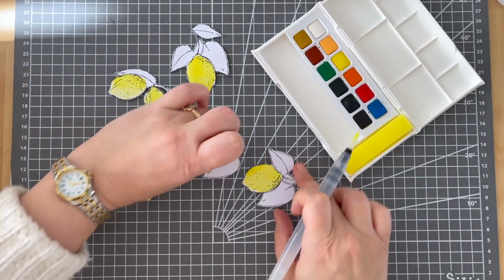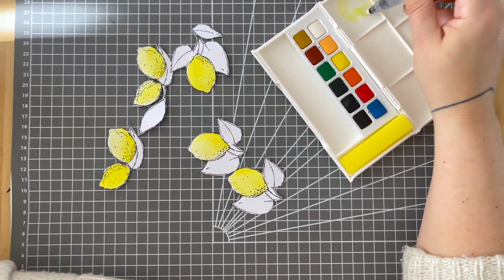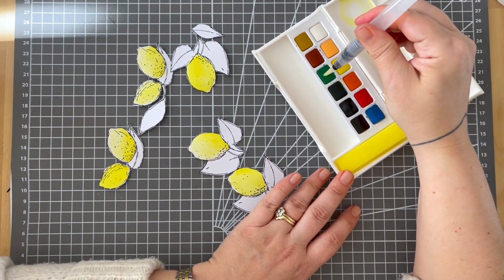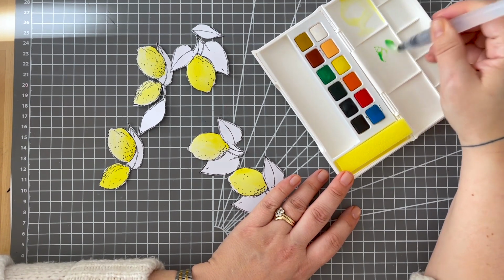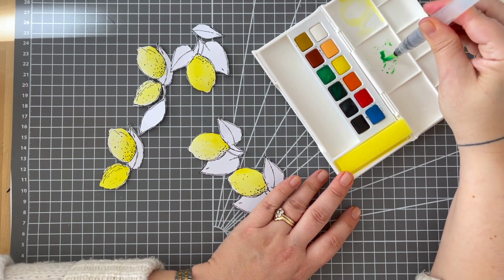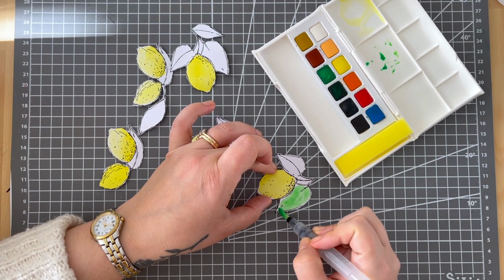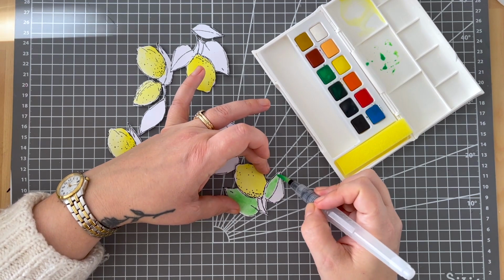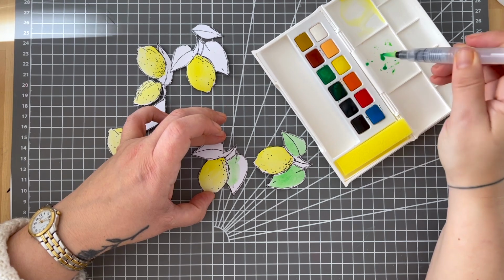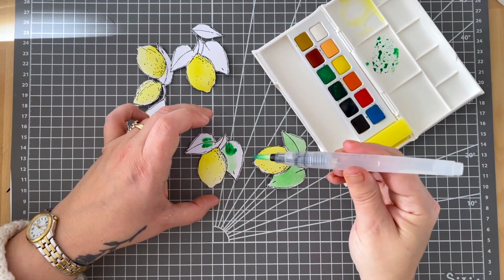Okay, while the lemon's dry, let's add a bit to the leaves. So I've just squeezed a bit of water out just to clean my brush, and then you can just do the last little bit on there. Take some of that green over here, and then you have got a darker green as well. So depending, if you want it a bit lighter as well, you can mix in your palette. I like to mix those two greens together on my palette, and then squeeze for a bit more water.